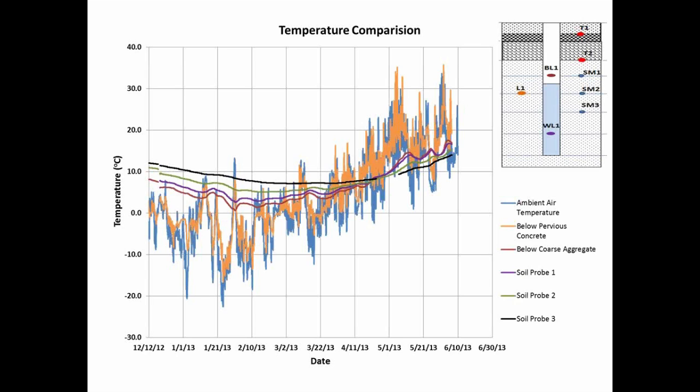So one of the theories for pervious concrete that someone else suggested a while ago is that the temperature of the ground will keep the pervious concrete from freezing. And so I think pretty clearly we see that that's not the case, and we have to be concerned about the concrete freezing. Someone had suggested we're not going to see freeze-thaw cycles. It will be kept warm by the moisture in the soils and the subbase. So we obviously see that's not the case. And we have measures of the ground temperature from the deepest, what we consider the groundwater temperature, and higher as we get up in the soil profile.